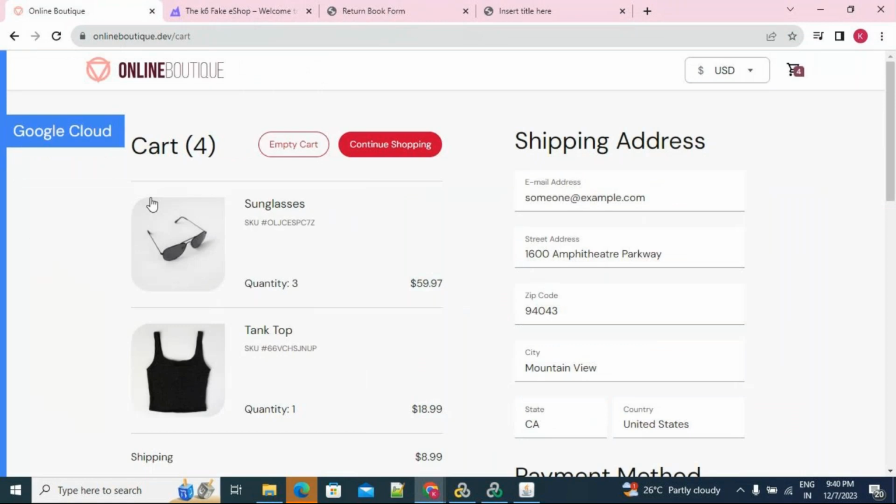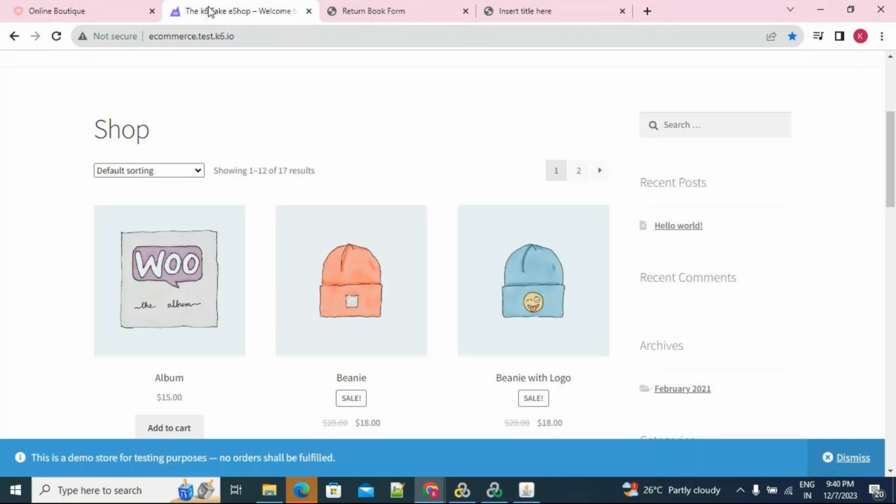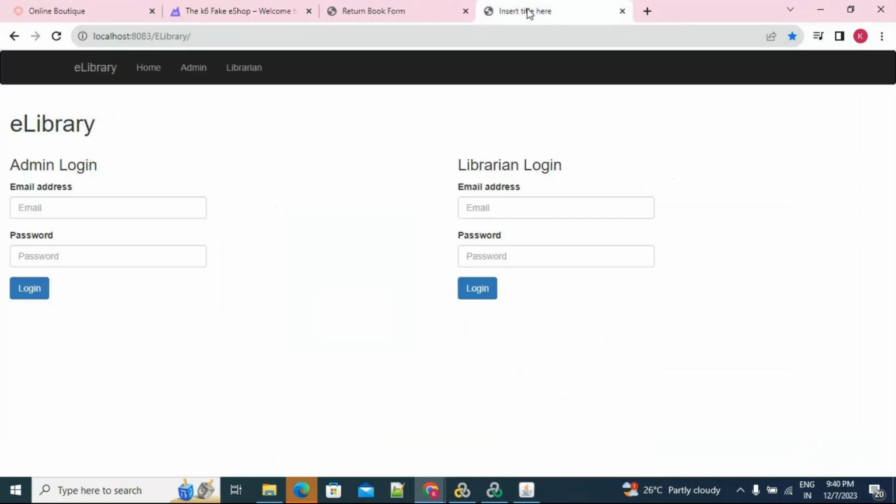We will add all the products. We will proceed with the payment and place the order. Okay, so next is this e-commerce site. The same thing, we can do it here as well. And the main application here is e-library application, where you will log in.